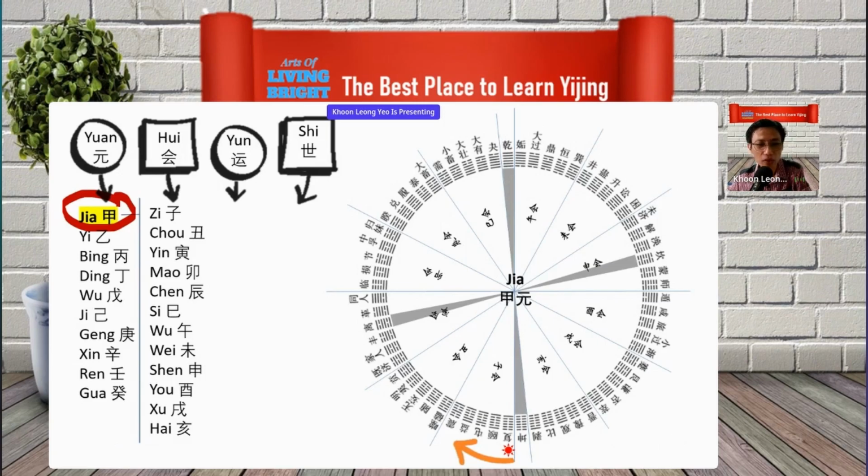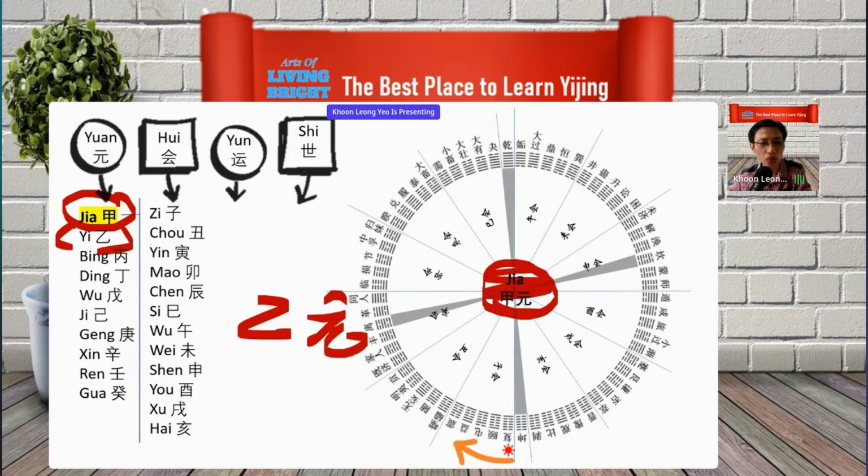Okay, next. If we know this is a Jia Yuan, straight away we can bring out the circular diagram, right? And then you just mark there Jia Yuan. So next time around, after 129,600 years, when you go to Yi Yuan, you just bring out the same circular template and change this to Yi Yuan. That's it. Then go to Ping Yuan, just change to Ping Yuan, but always use this circular diagram again.